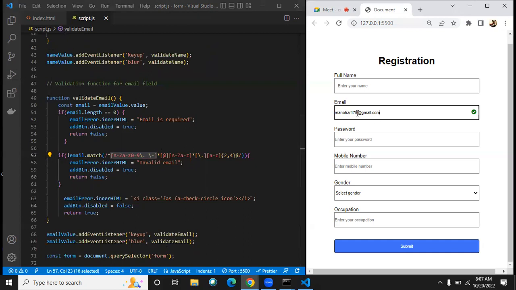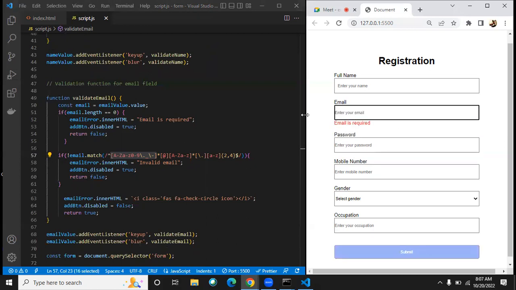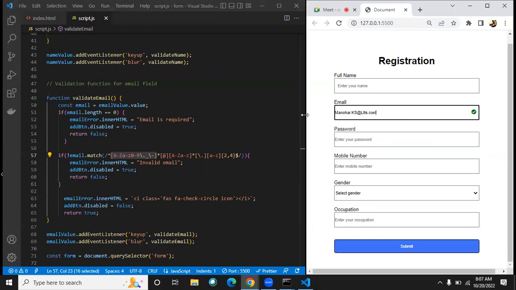Observe: manohar dot ks@ltts.com. It contains a dot also.